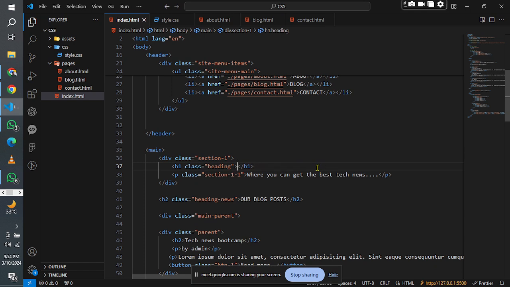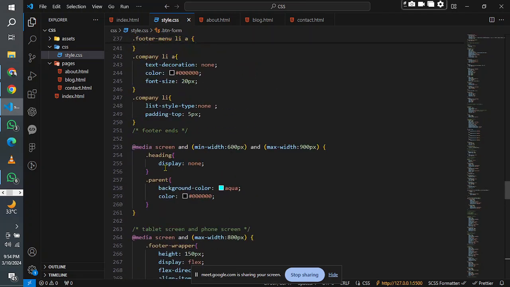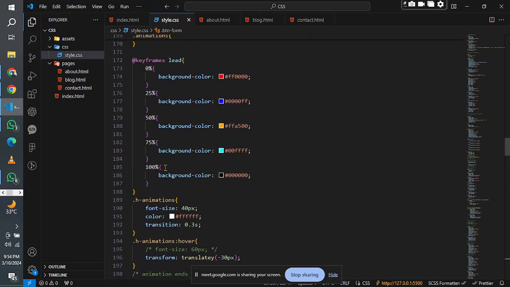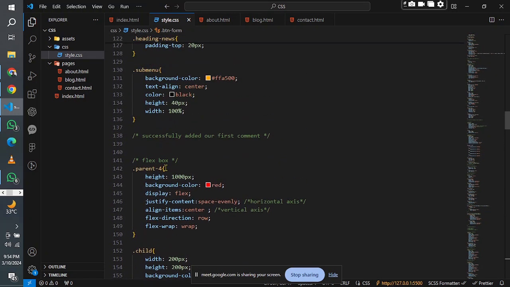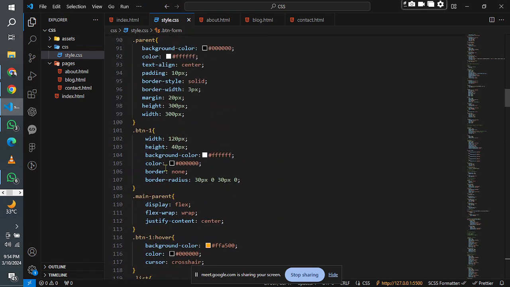Alright, and I'm trying to see how I can make it animated. So I go to heading, I copy, and I go back to the main. I think I put something here. Heading.